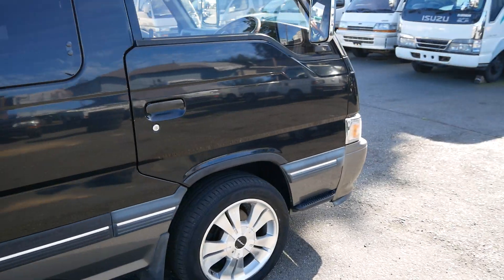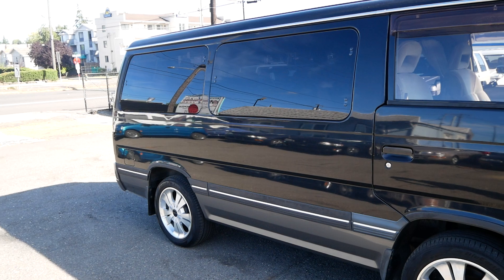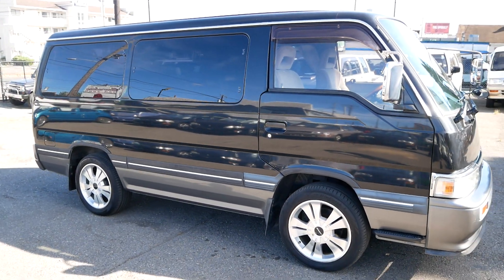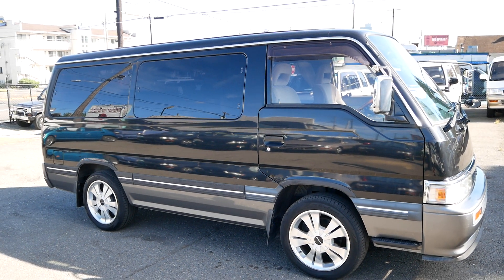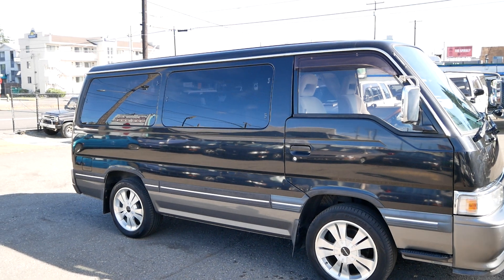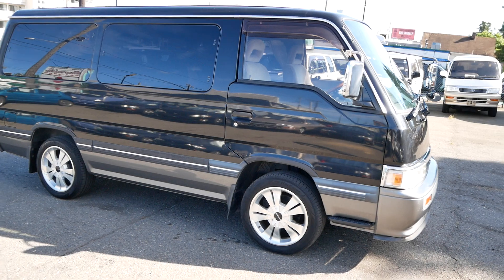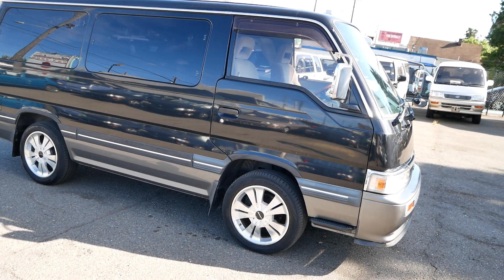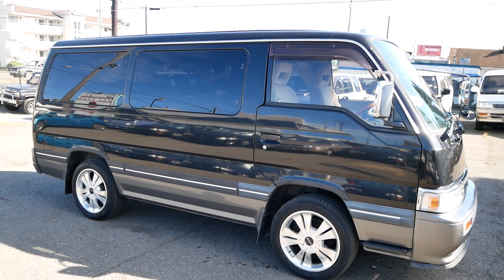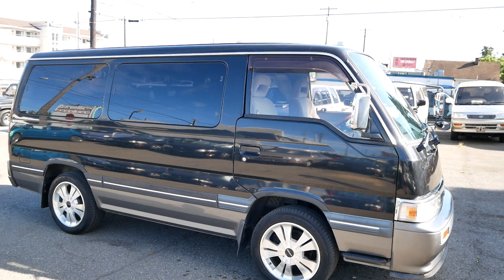This thing runs great. I've driven it quite a bit the past couple days and it's been a pleasure — rides really smooth. The Caravan and the Homey, the names are kind of interchangeable — these vans are very smooth on the road. I really like the suspension: it's still fairly stiff in the corners but really nice riding on the highway. It's also geared really well for the highway, so you can cruise at 110 kilometers just fine, no problem, at a pretty low RPM — just under 2,500.